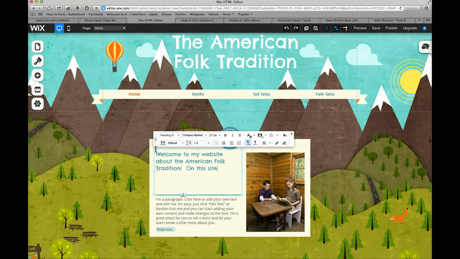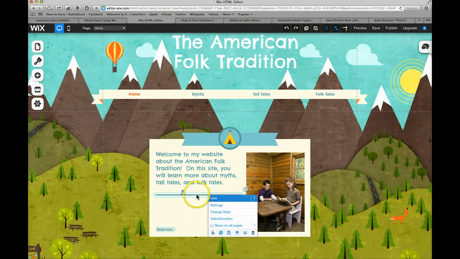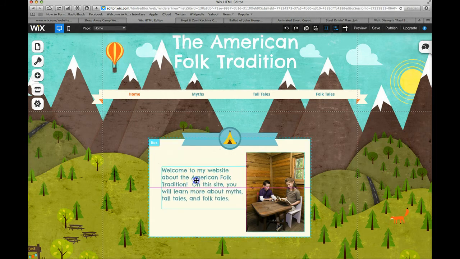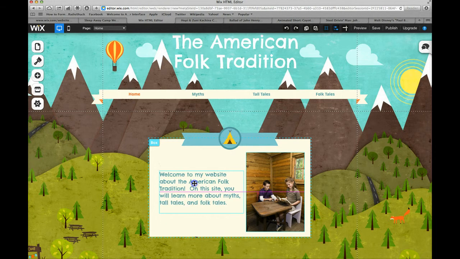On the site, you will learn more about myths, tall tales, and folk tales. And we can delete this text, we don't need that. And then we can center this text here on the picture. That looks pretty good right there.